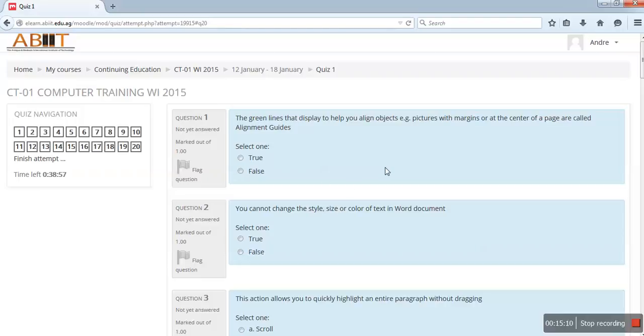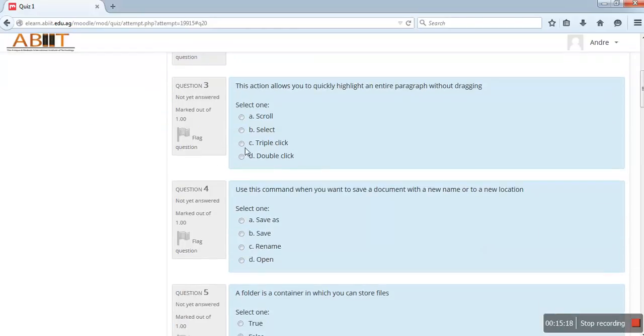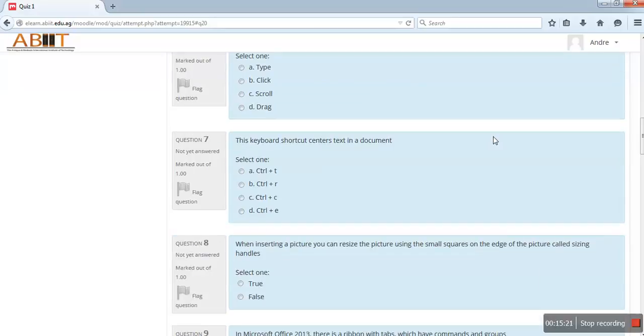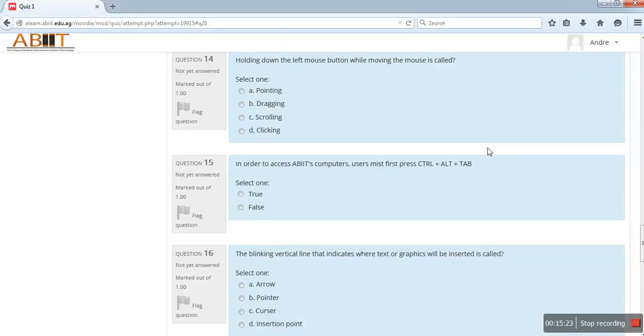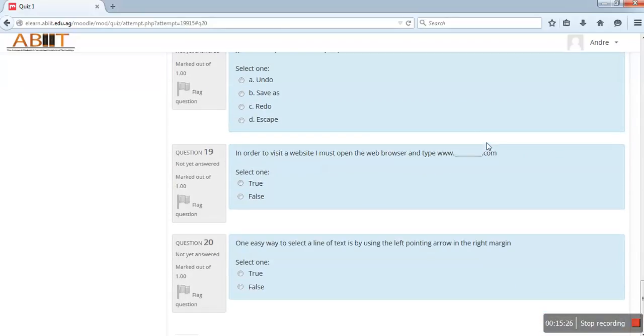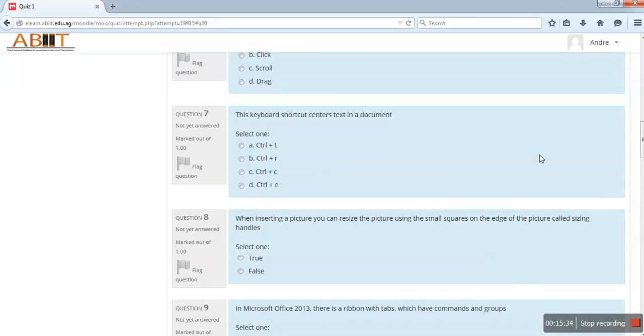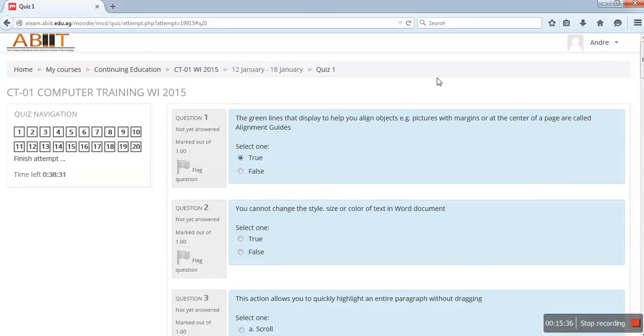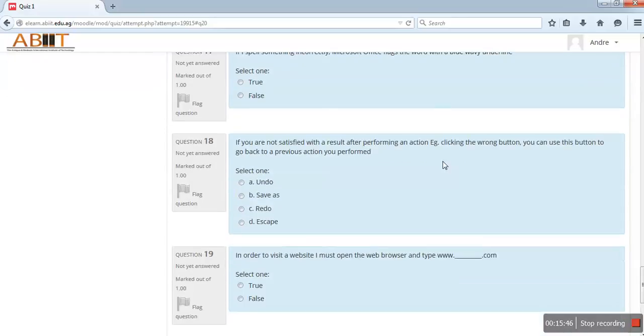Now, quizzes come in all sorts of forms and shapes, but typically you'll find true and false questions, and this is a matter of clicking the radio buttons. You might find multiple choice questions. Some may have fill in the blank answers. Some may have questions that you have to type in a paragraph or two. Of course, the instructor will be grading those. And some of them might even have a drag and drop feature to it. So you never know what you're going to see in your quiz. Some may have pictures as well. So a typical quiz is usually set up in kind of like this format that you're seeing on the page.